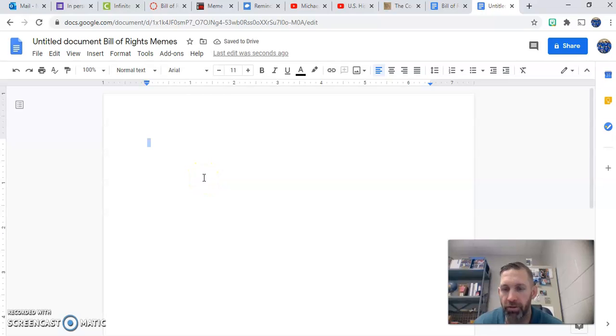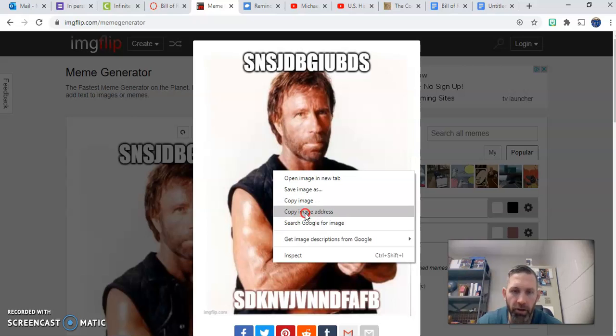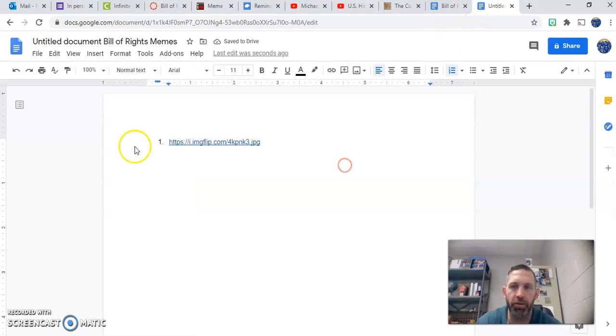Now, if you do Microsoft Word, same sort of thing. You just want to put it in the top right corner or somewhere in the middle of the page, whatever. So I'm doing my First Amendment. So there is the link. That is where I went to the meme, right-clicked on it, copy image address. So the very first thing that I have here proves to Mr. Burrows and I that I created this meme. This is not just a picture that I found on the internet.